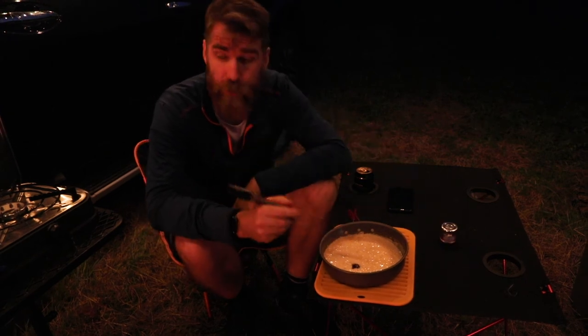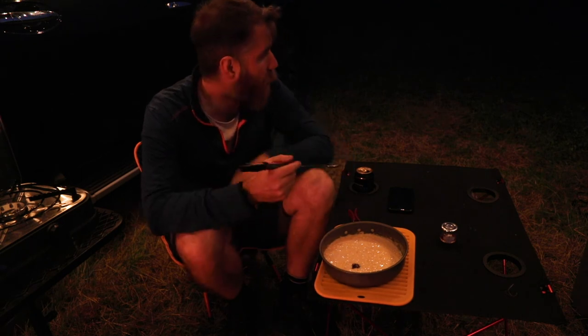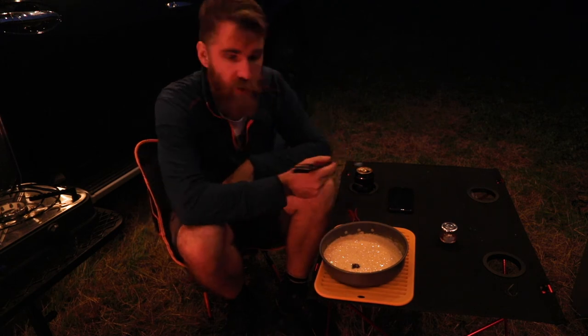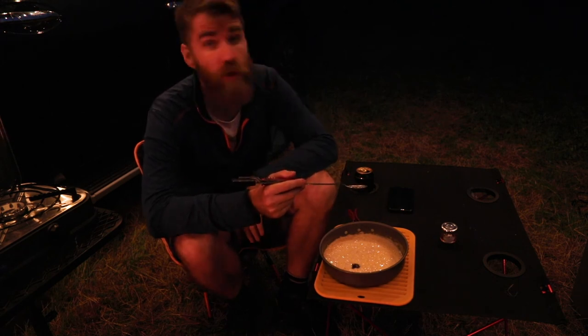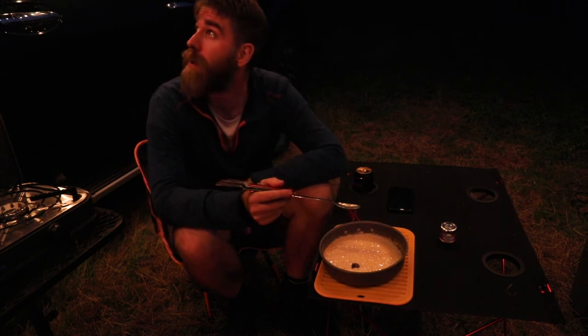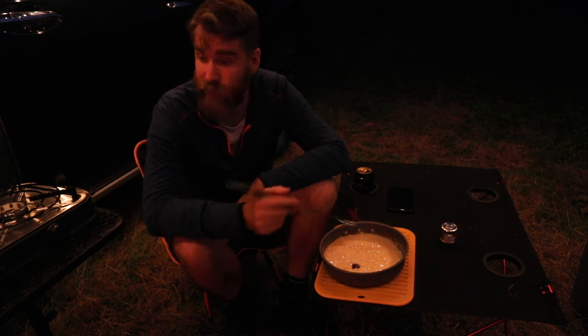So I'm gonna enjoy my rice pudding, and then I'm gonna bring the fire over here probably and put it a bit closer. And I might just have a nice chill with my copperberg. I've still got some left. I've got a fly zapper as well. Doesn't seem too bad at the minute, but they might come out, so I might just set the fly zapper up, just in case I need it. And yeah, that should be a nice cozy night. I've got a book to read. I could just sit here and read my book.